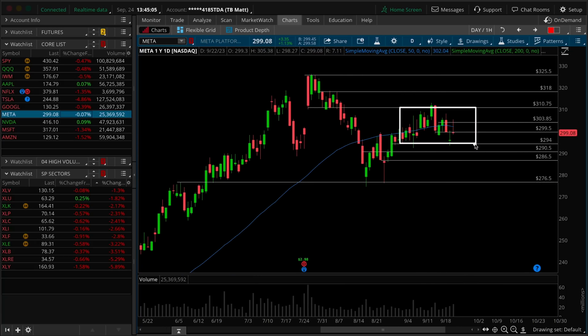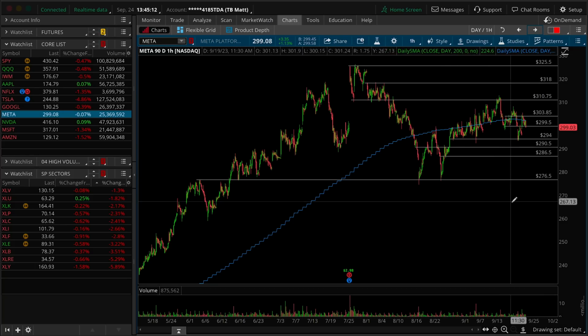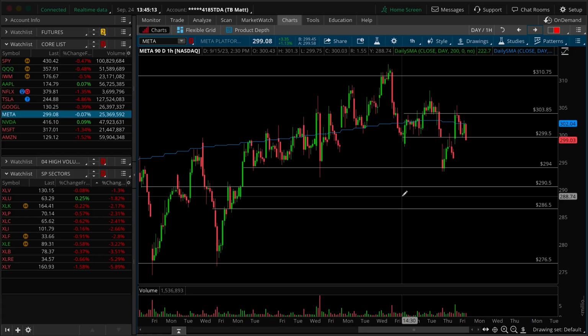I mean, play in this box at your own will. This continues to just be an absolutely wild mover. Here it is on the hourly time frame chart. In terms of trying to make sense of this, if this was going to set your lower high, then why was Friday up here? And then why did it reverse all the way back down to the low? So again, play at your own risk.